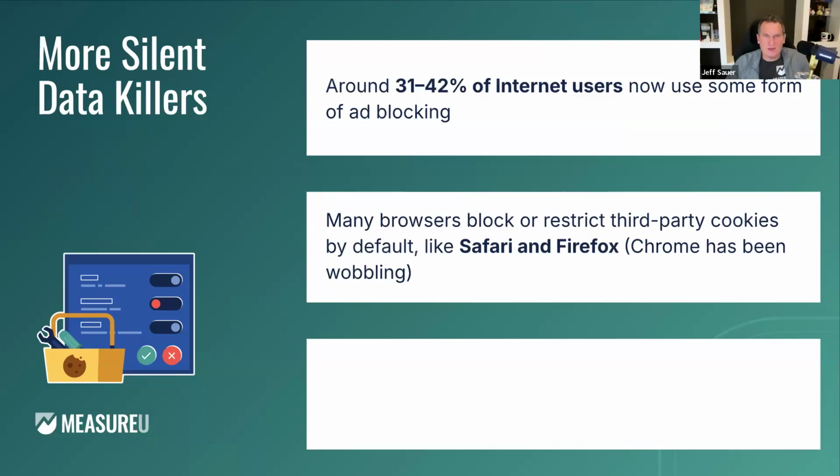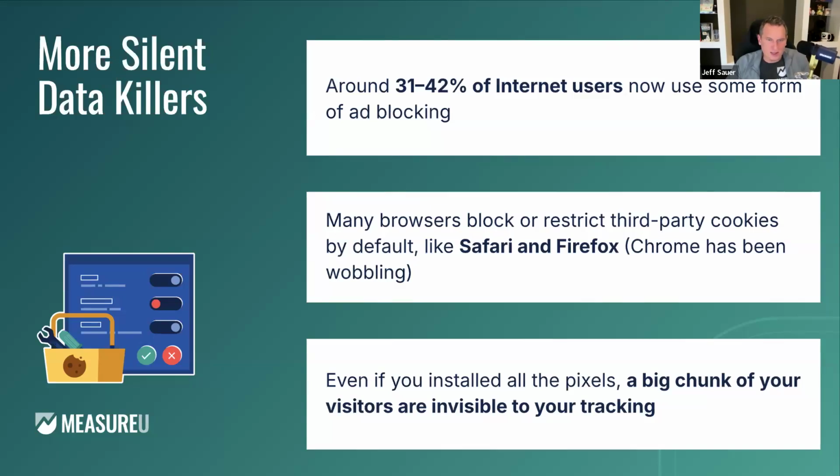But even if you don't use an ad blocker yourself, or you're not sure whether you believe that number or not, your browser could be doing it too. Safari and Firefox do that. By default, they block third-party cookies, I mean. Now, Chrome said that they're going to do it, and they said they're not going to do it. They've been going back and forth because it's their entire business, the Google advertising business. They can't kill the golden goose, so they're saying, yeah, we're going to kill it, and then they're like, actually, we can't. And so that goes back and forth. But really, a decent percentage of people are blocking traffic no matter what.